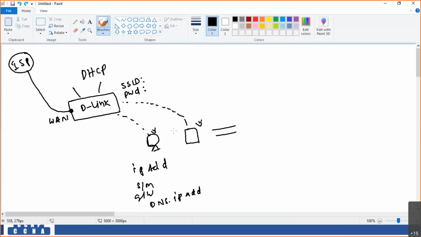That is enabled by default in all your home routers, DHCP. But how can we configure DHCP in Cisco routers? That is the main point.